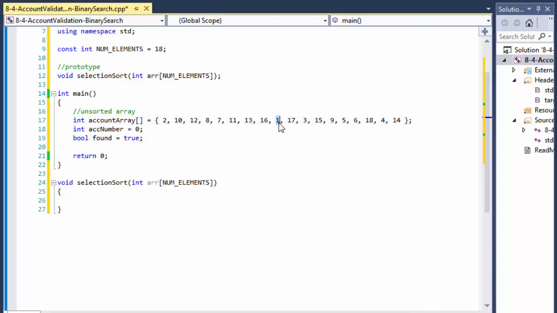So it compares that, and yeah, that is still lower than whatever number is here now. And in fact, it's the lowest from all of them. So now 2 will be placed in the position of 10, and 10 will be placed over here. And that's how it goes all the way to the end. Basically, it takes one number and compares it to the rest. Then it takes this number and compares it to the rest. Then the third number and compares it to the rest, and so forth.